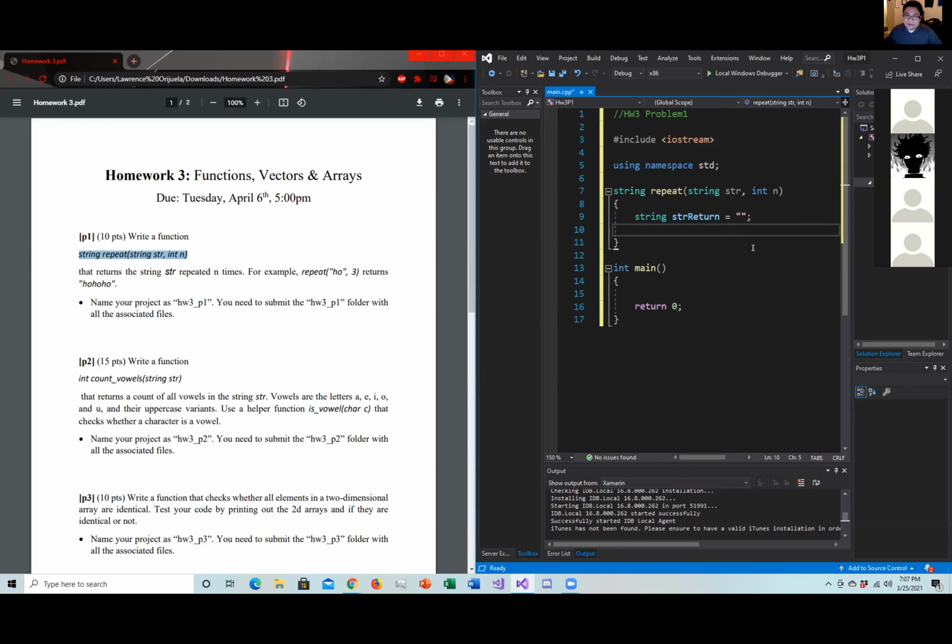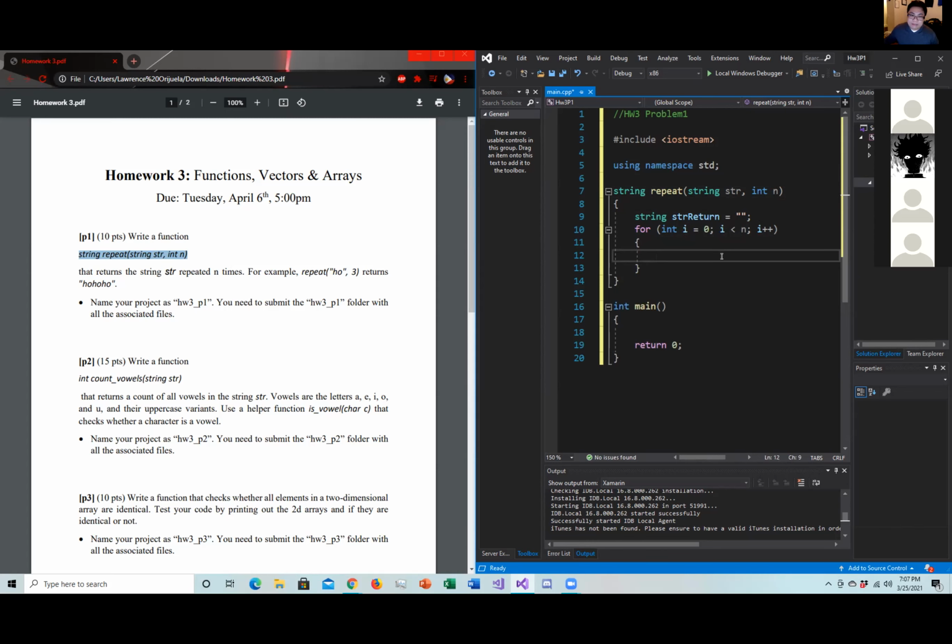So I'm going to need a for loop that iterates n times. And we all know how to make a for loop, right? I'm going to say for int i equals 0, i is less than n, i plus plus, like that. This is a for loop that will iterate n times, right?